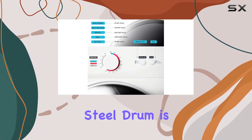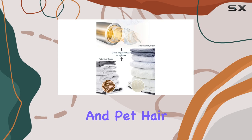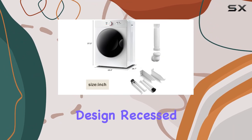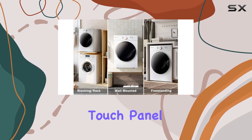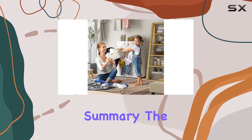The stainless steel drum is not only durable but also equipped with a built-in filter net to collect lint and pet hair, making maintenance a breeze. Perhaps the most impressive feature is its user-friendly design — recessed handles and a wide-angle door opening make loading and unloading clothes simple, while the intelligent touch panel lets you select a customized drying time based on your laundry load.